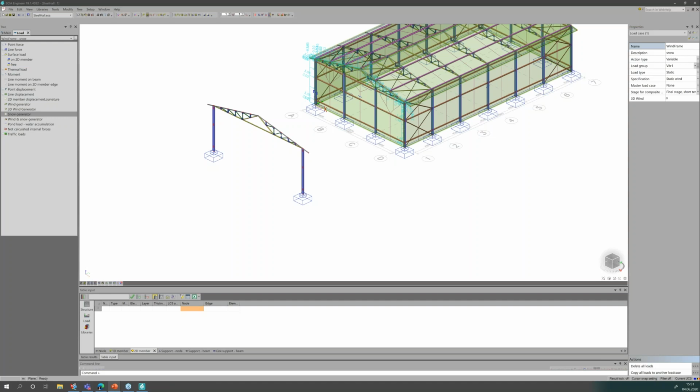Then the next one: will SCIA consider circular shapes correctly and according to the code, or will this need to be done manually?